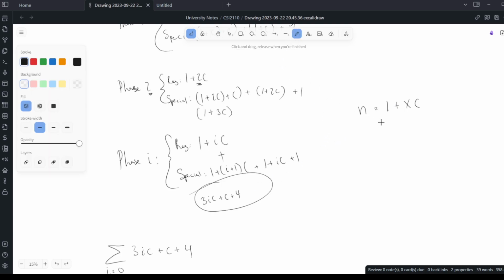And so now we fall back to high school, and it's really just solve for x. So n minus 1 is equal to xc. And what is x? It's n minus 1 divided by c. Boom. And so that means that for any given constant, we see that the maximum value that the index will attain, assuming that n is some really, really, really big value.